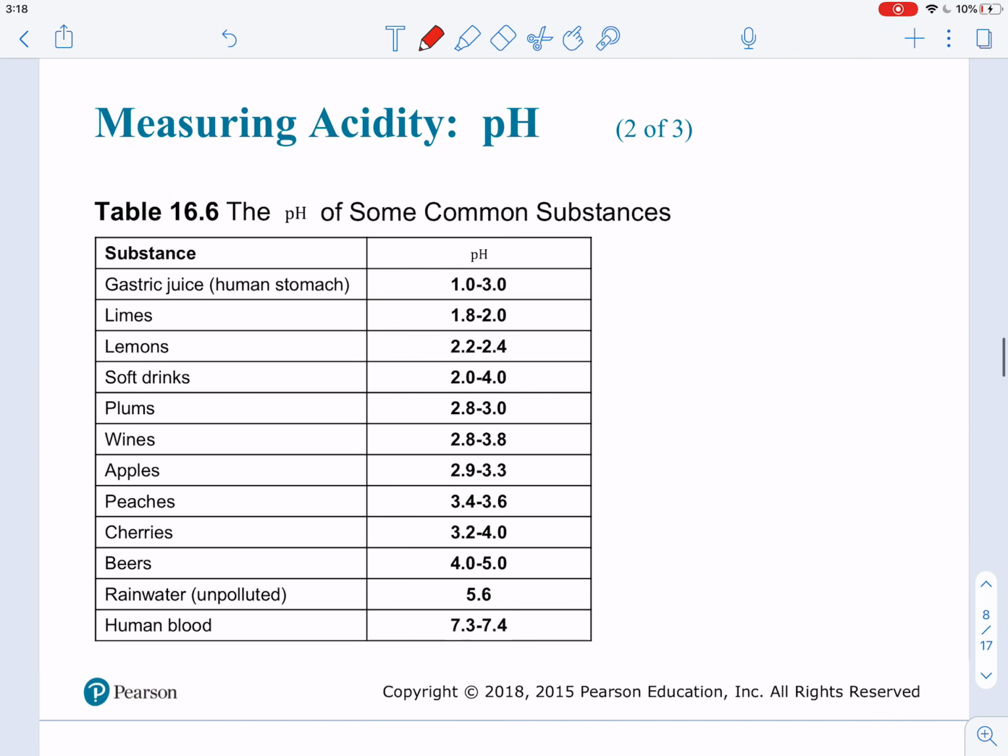Before we get there, some common pHs of solutions that you may know, probably may be surprising or not. The acid in your stomach is between 1 and 3, and whether you believe it or not, it's more acidic than most of the things that you can possibly eat. Not even soft drinks have a lower pH. They are not as acidic as your stomach, and it's required because in order to break down the food that you are eating, you require that kind of medium to be able to do so.